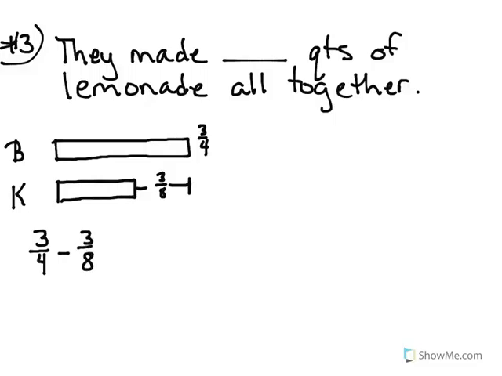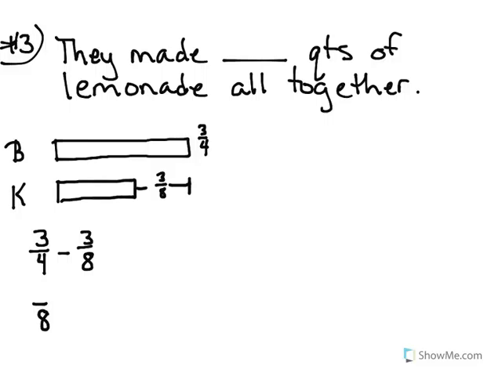When I do that, the first thing that stands out to me is that there is not a common denominator. I need to change my fraction so I have the same denominator. So I think, which one would be the smallest number that both 4 and 8 could divide into evenly? And if I can find the smallest one, I always want to do that. For this problem, the least common denominator would be 8.